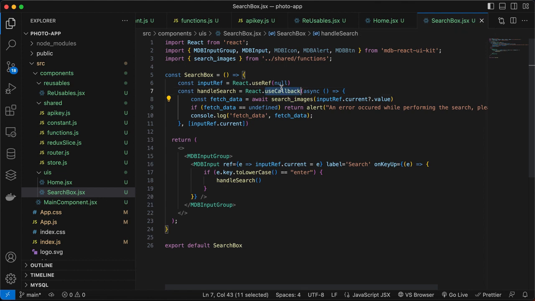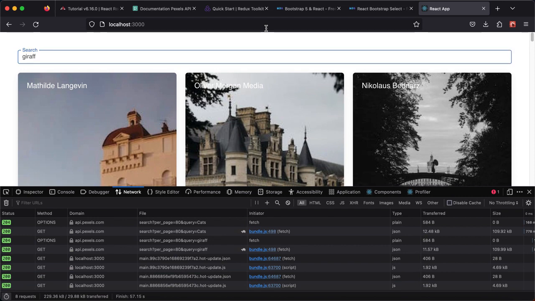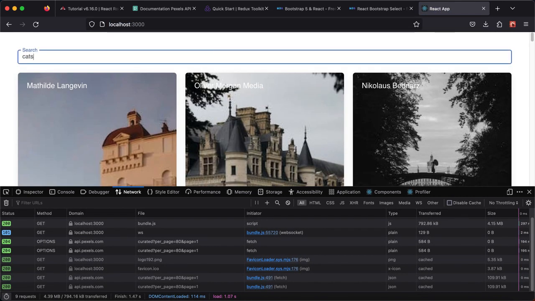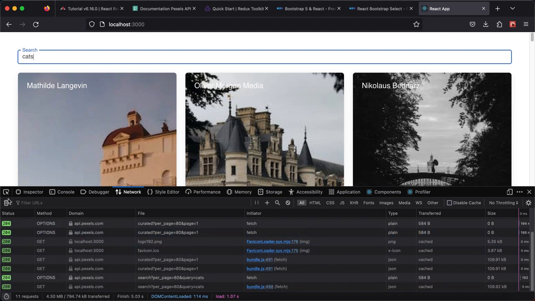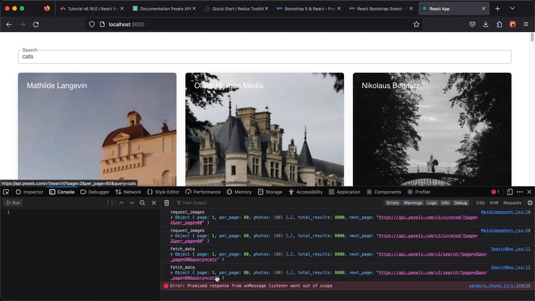The value gets updated inside useCallback, but to prevent issues and just for us to be safe, let's pass it as a dependency to the useCallback function. So we can even try it again, and we see that it's going to work. Okay, let's just do this. Cat. Okay, cat. You see the data got returned.